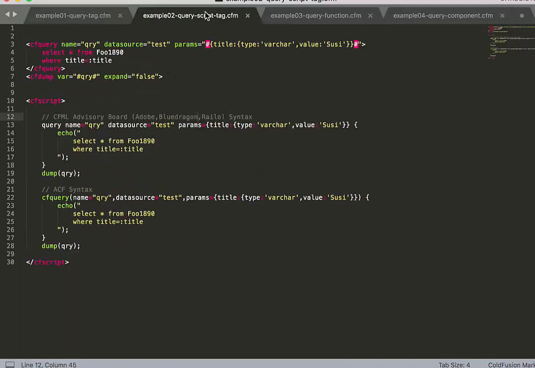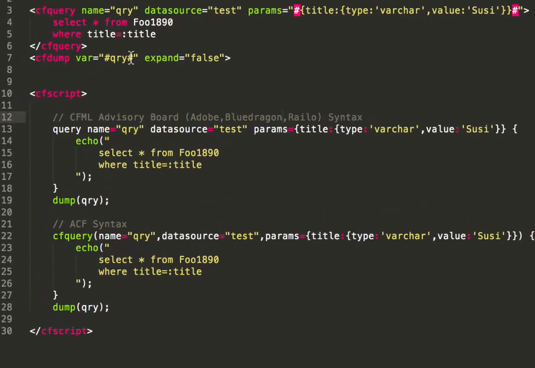And you can do exactly the same in script. So Lucee supports tags in script, and that's how you do it. That's again one of the examples from the previous template, and here I do exactly the same in script. You can do that by simply removing the CF prefix and then adding curly brackets, wrapping that in an echo function, and you have it. So that's what you have here. But otherwise, you can use it exactly the same with the same features.